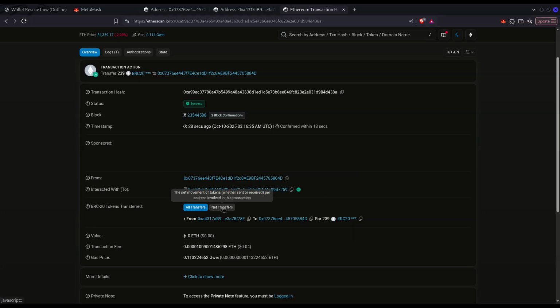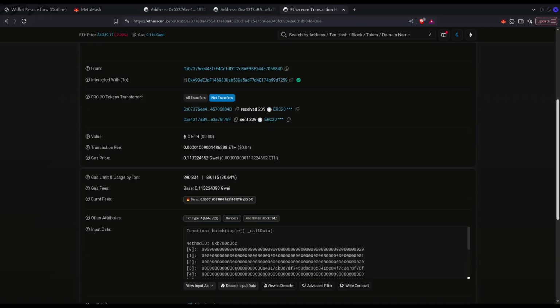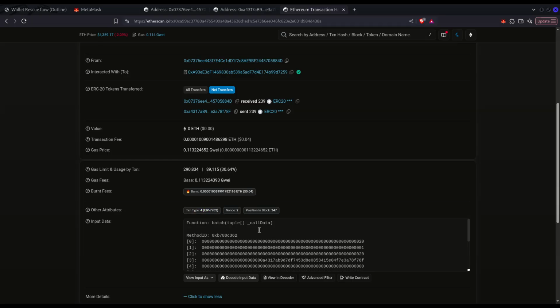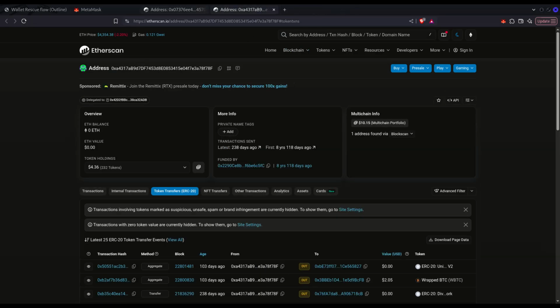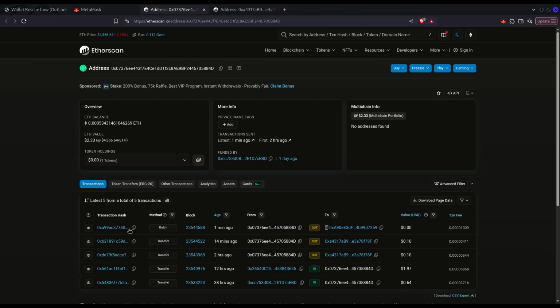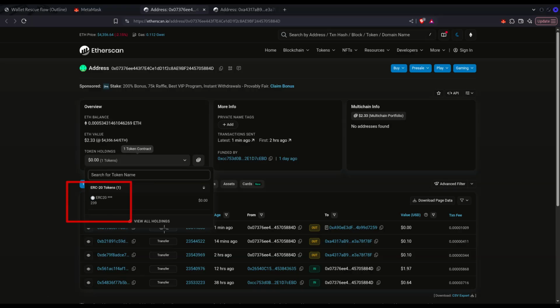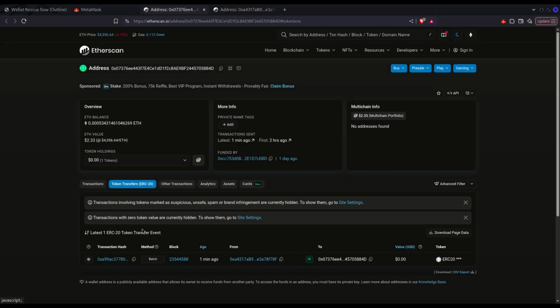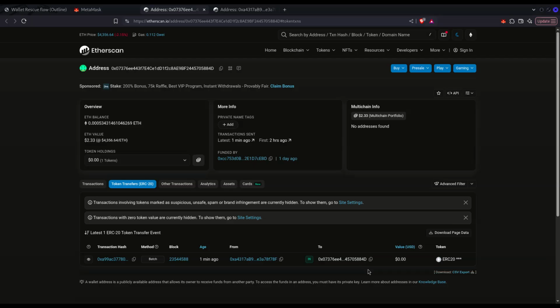And here you can see the token transferred from the compromised wallet to the Safe wallet. And this is a type 4 transaction. I am closing the transactions tab and showing the transactions of the Safe wallet and compromised wallet. Here you can see the transactions of the Safe wallet. A transaction batch has been sent from this wallet and 239 tokens have arrived in this wallet. In the token transfer tab, we will see that the Safe wallet received 239 tokens 1 minute ago.